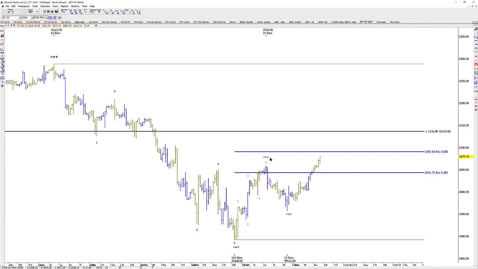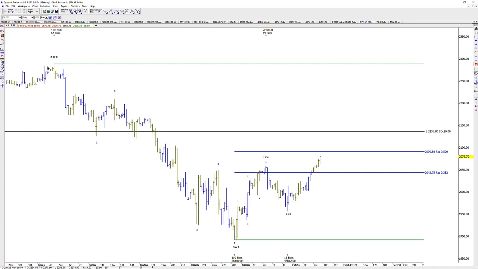We're going to focus primarily on time factors and reversals, but we're going to look at a little bit of price, a little bit of pattern going into those time factors. So 1 or A potentially advanced, 2 or B decline. Now it's made a new high, so we're looking at a 3 or C.